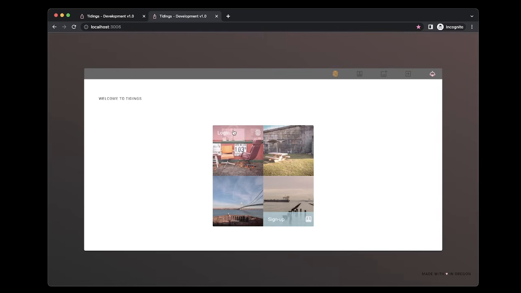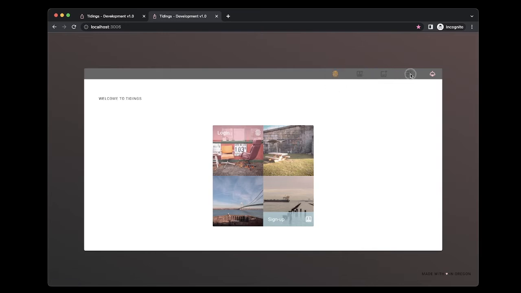Now, if we want to log in, I would like to point out a couple of UI pieces. Right now, our nav bar is doing more than just offering navigation. It's illustrating where we are in the app, and this is true at all times. We can see it's asking us to log in, and our authentication indicator is orange.